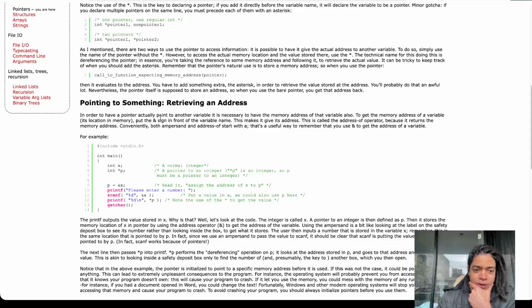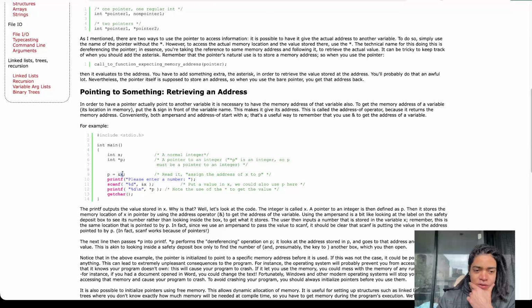So when you use an ampersand in front of the variable name, that tells it, give me the memory address of that. In this particular case, you assign that to our P, and now P is not a type of value. It is going to store a memory address. Makes a ton of sense.